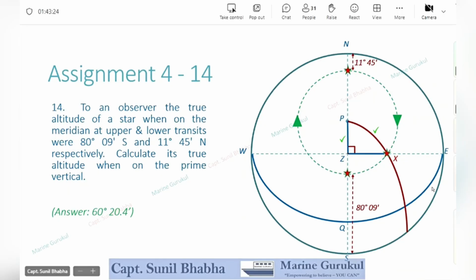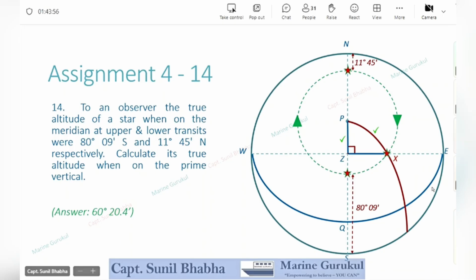Thank you, sir. Here we have discussed the body rises from east to west, right? But GHA and LHA are all measured towards westerly, correct, sir? So can you please tell me, sir, why is the difference? Okay beta, see, all the bodies rise in the east and they set in the westerly direction, or they travel from east to west. Yes, sir. Okay. Now your question is, why is the GHA measured westerly?